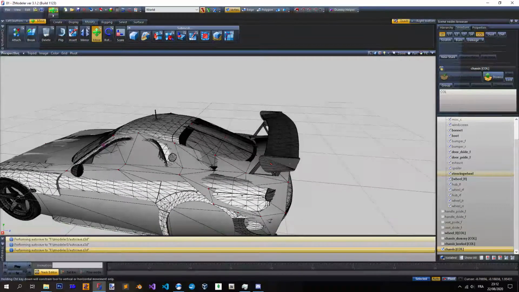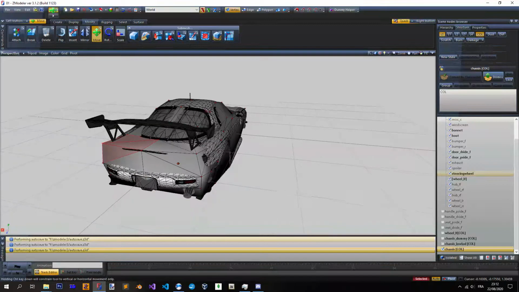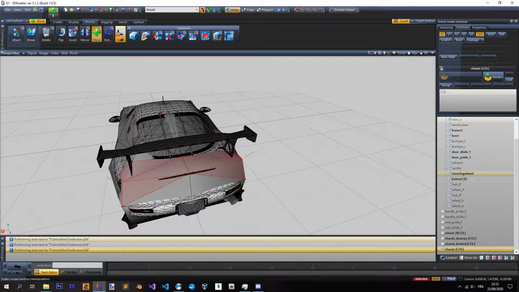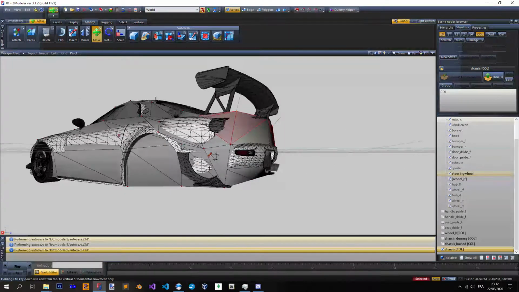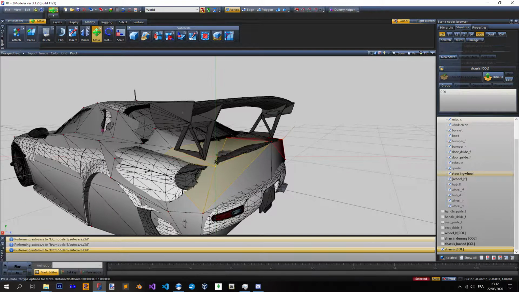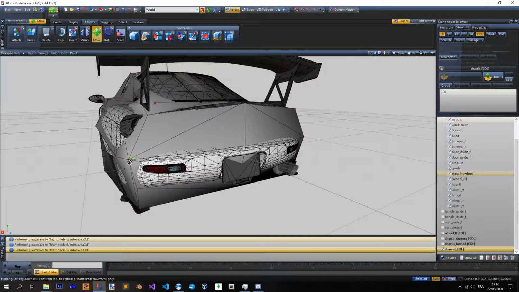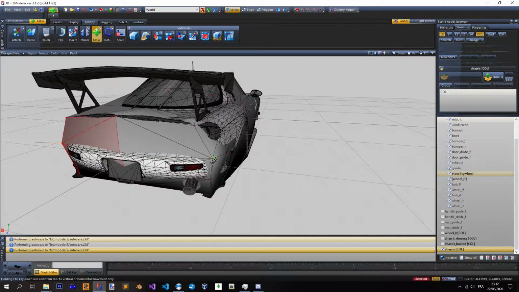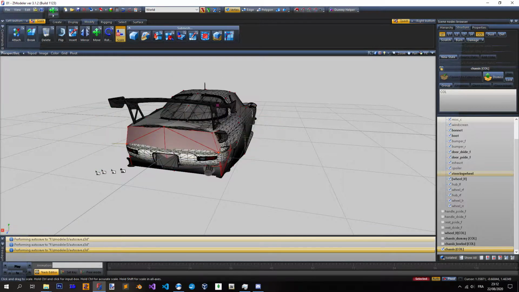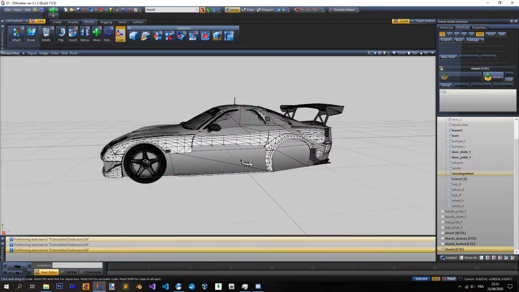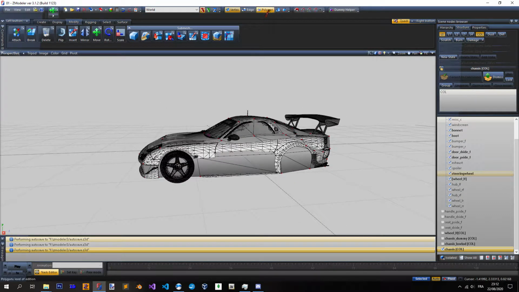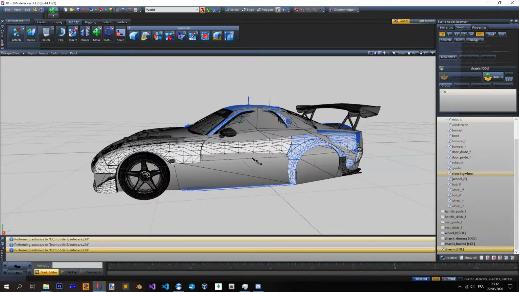In fact, just trying to make things logical. Like that. Okay, I'm gonna stick with it. So this part is done.